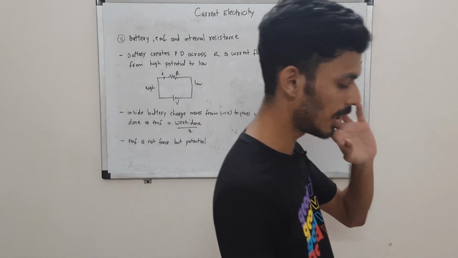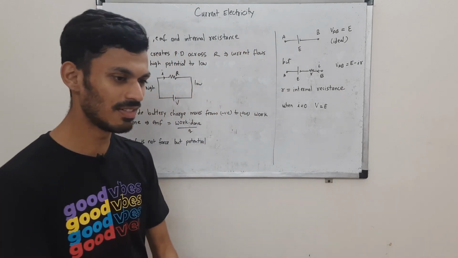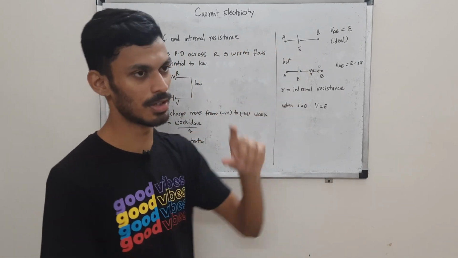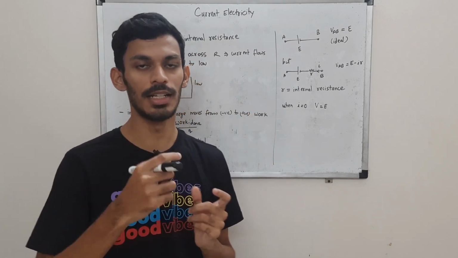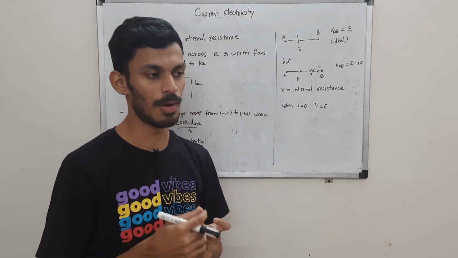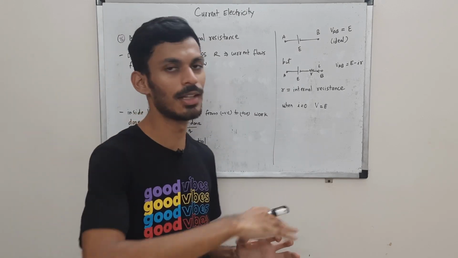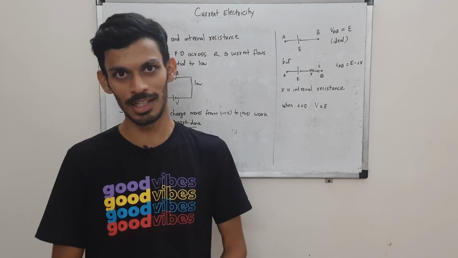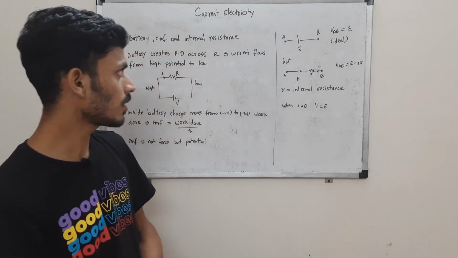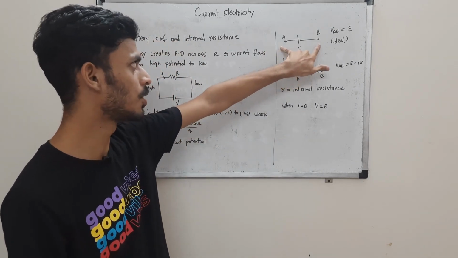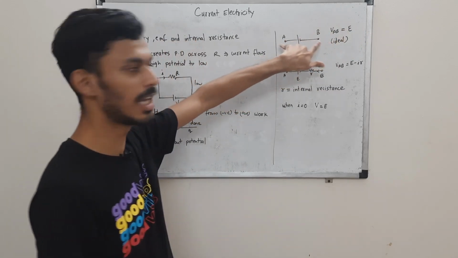So now let's come to the internal resistance part. That was about the battery and EMF. EMF is basically a rating, the rating on the battery. Suppose you have a cell, and on that cell it says 1.5 volts. That is the voltage value when the battery is not in use. As soon as you connect the battery in some circuit, it will have its own internal resistance that will deplete the voltage across the battery itself. Ideally, whatever E is there across the battery should appear as the voltage across A and B, right?